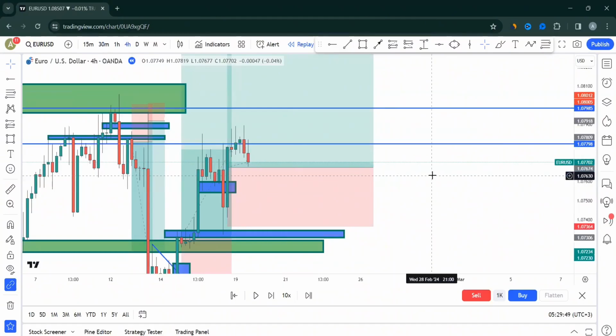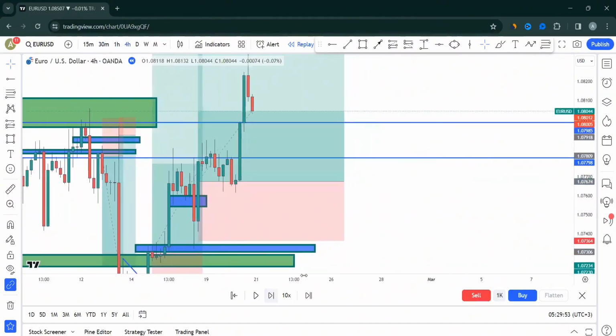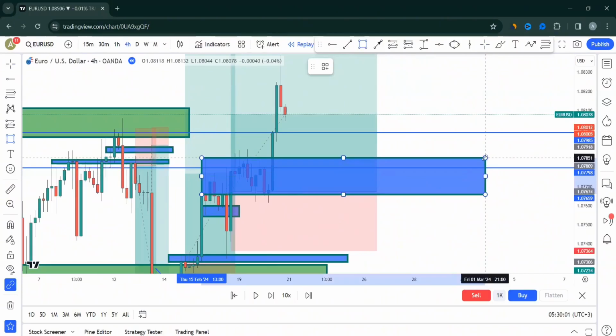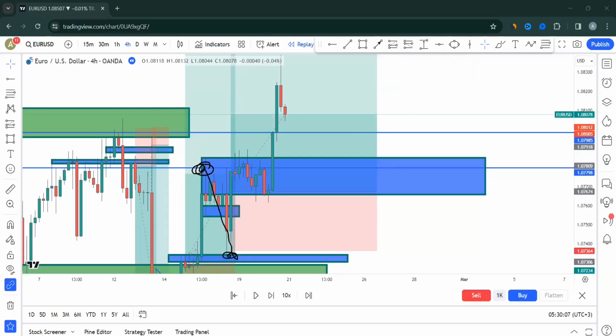You can see, so there's no need to panic, right? Let's check what it does. So yeah, it breaks the structure, right? When the market was coming to test this level, it created for us this high here. So I'm just going to mark it here like this. This area where it was consolidating from. It was consolidating from here because this was a resistance that gave us a significant push to test this level, this previous significant high, right?